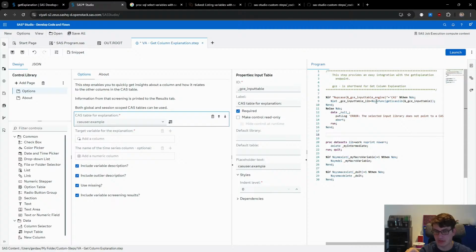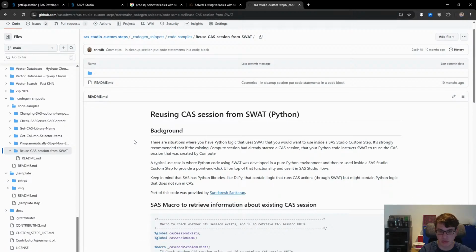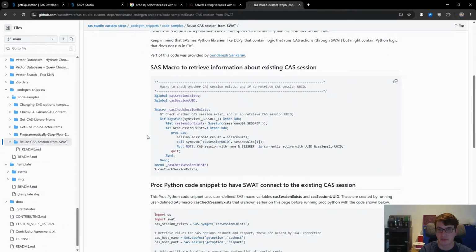Otherwise we'll abort. We need to get the CAS session. So let's look at this reusing step. So first up, we have to check if a SAS session reference exists. If one exists, we can grab it like this.